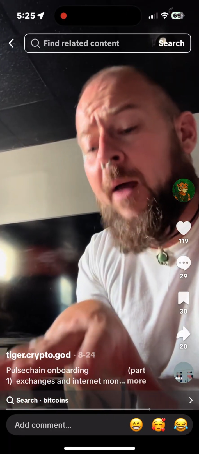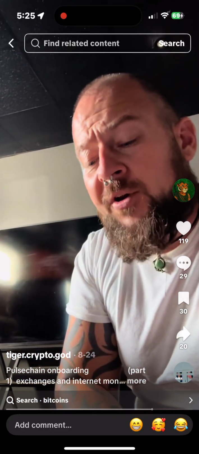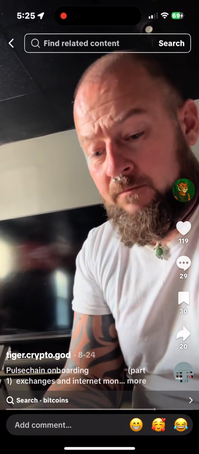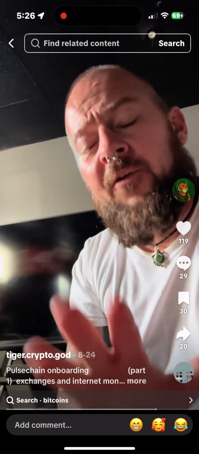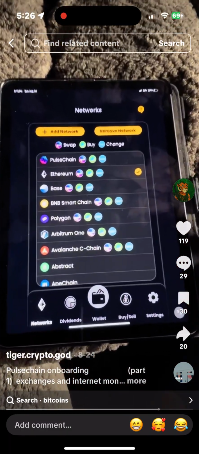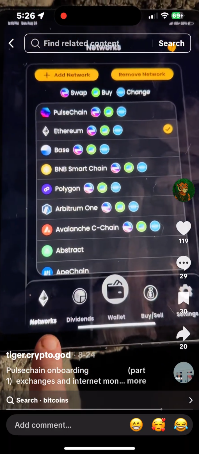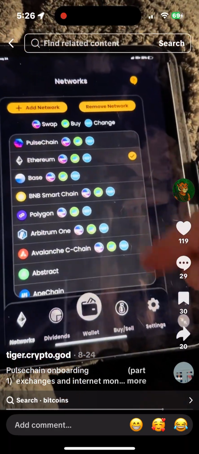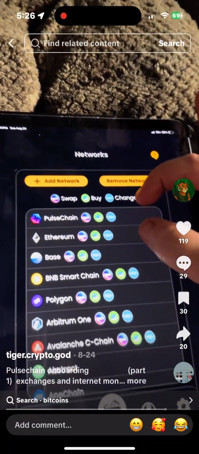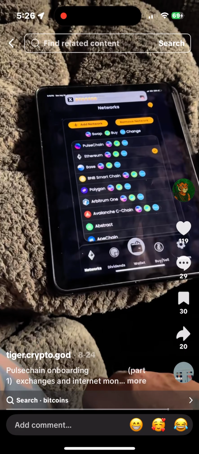I'm going to turn the camera around. I'm going to show you how to get on the Ethereum network. And that's what we're going to focus on until we move on to the next chapter, which is part two, transferring. So I'm going to get a little familiar with the Internet Money Wallet app. The first thing to understand is at the bottom left where it says networks. These are the networks that it supports. The only two we're interested in for this educational segment are PulseChain and Ethereum. That's all we're interested in.